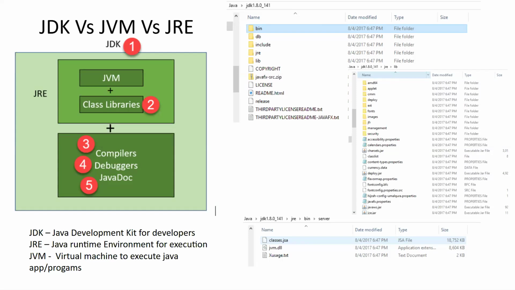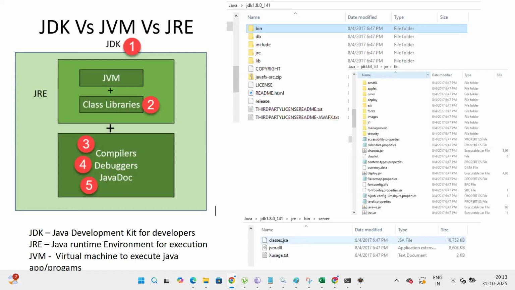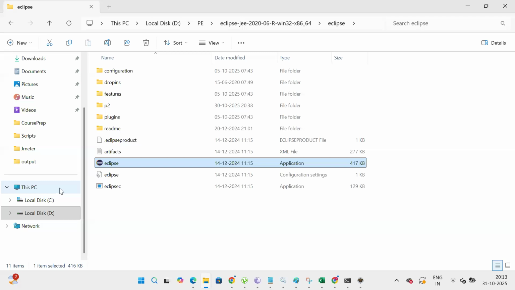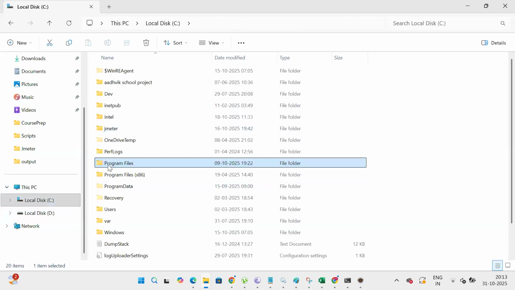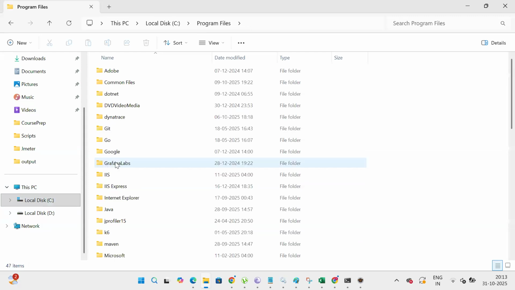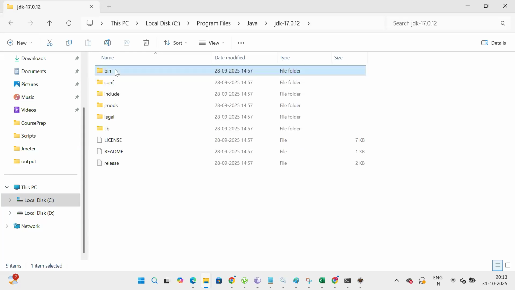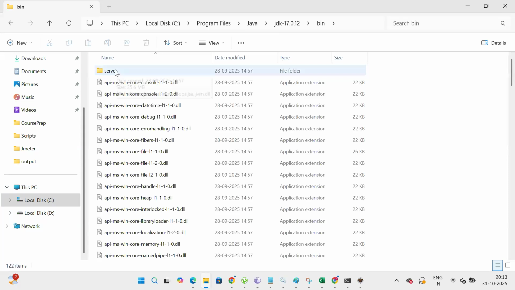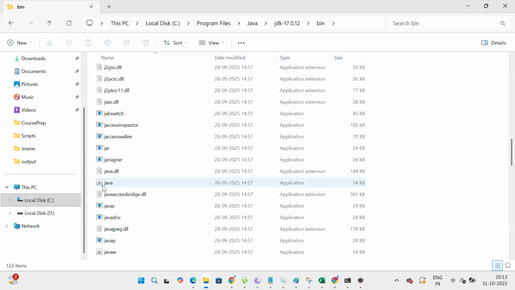Even if you go to the path where Java is installed, under Program Files, Java and JDK, and in JDK you go to bin, this is the folder where you will have java.exe.